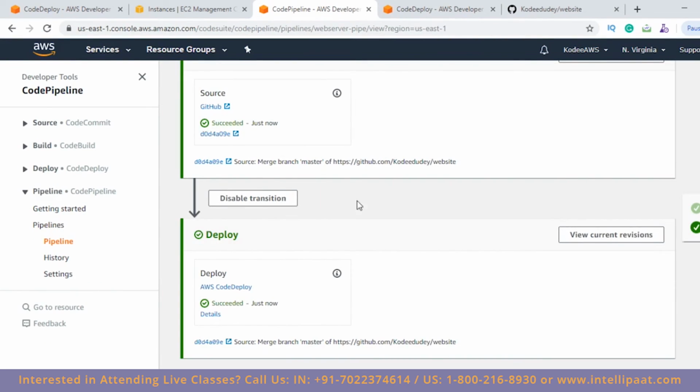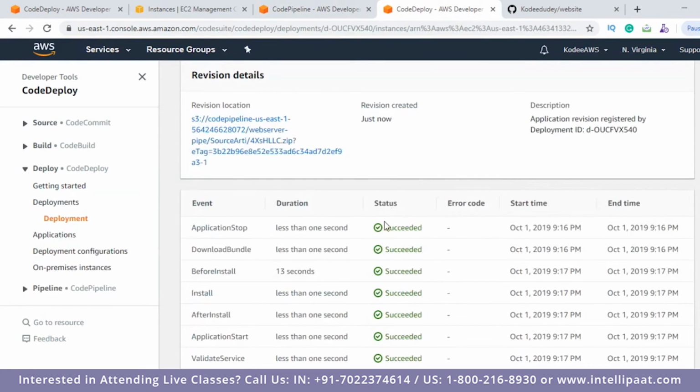So you can see, oh, my CodeDeploy succeeded. So right now, if I go over here, you can see all the events that happened and also whether it succeeded or not. If any of this did not succeed, for example, if this fails, you will see the error code over here, and if you click on that error code, it will take you to a log page which will show what error is available in your code. So you can use that to debug your application.